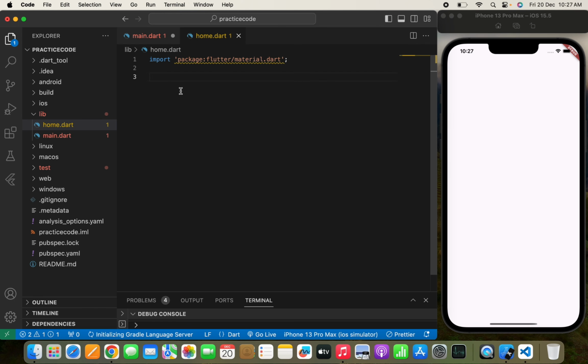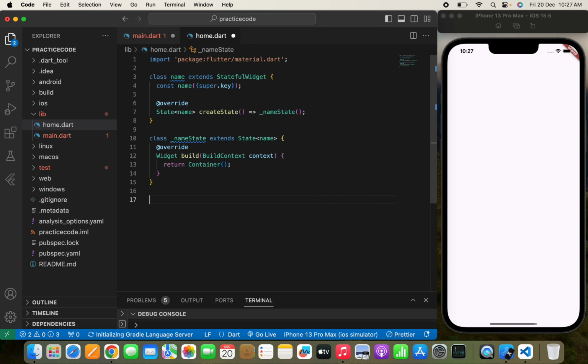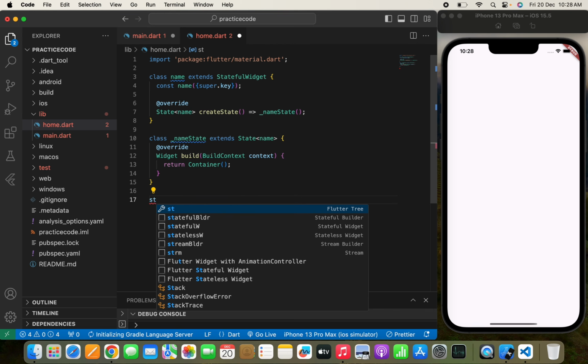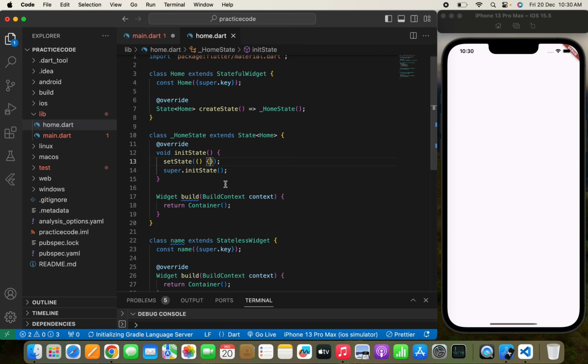Right now, after this, as you have seen me in any of the courses, after adding this package, we write a stateful widget. Now let me explain what is a stateful widget and what is a stateless widget. So there are two things, a stateful widget and a stateless widget. A stateful widget is something where we can use a set state. As you can see in the stateful widget, I can use a set state over here. So by adding this set state, init state, I can add a backend by using a stateful widget.